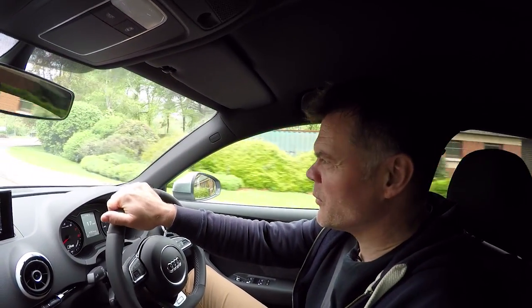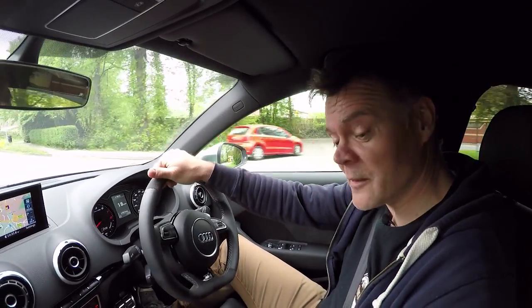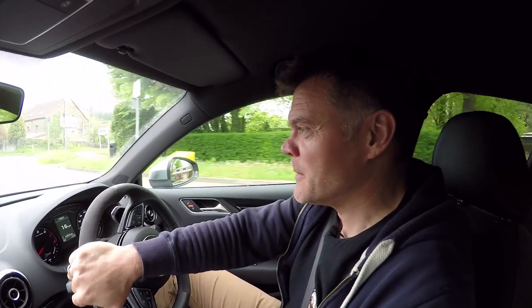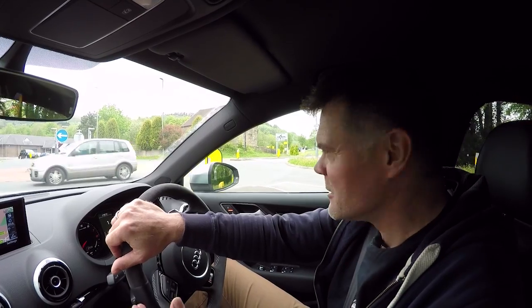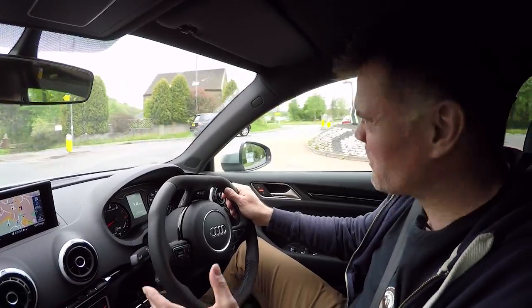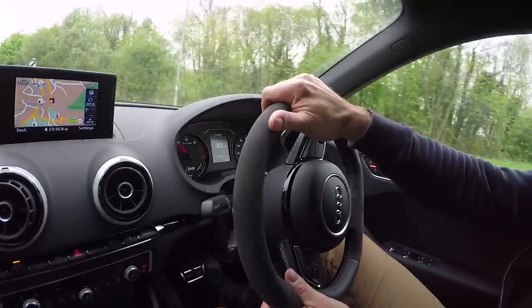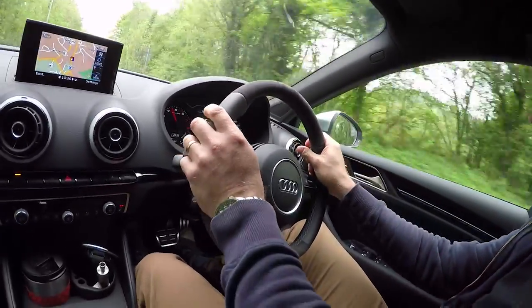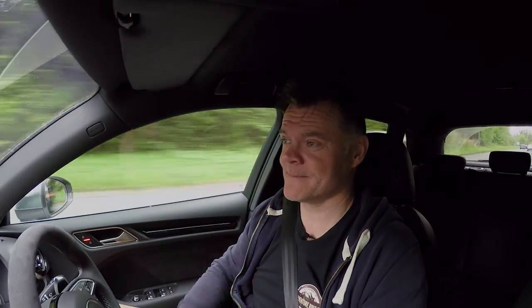So, what does RS stand for? Well, actually, I think it stands for Rally Sport, and as it happens, I'm driving an Audi RS3. But for me, RS really means power, and it means performance, and it means handling, and just that something extra special that you don't get in the run-of-the-mill car. Gets faster and faster. That's what RS means. It means putting a grin on your face.